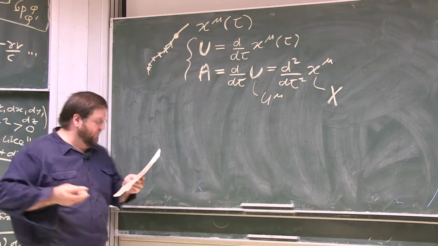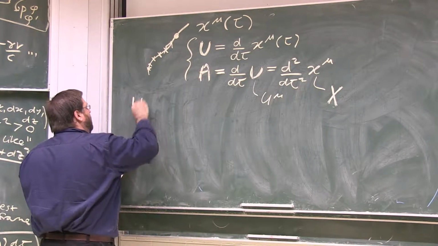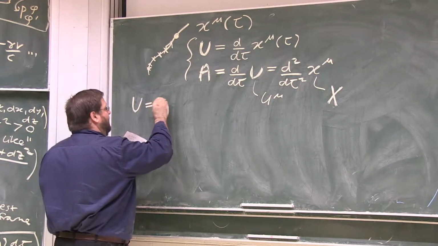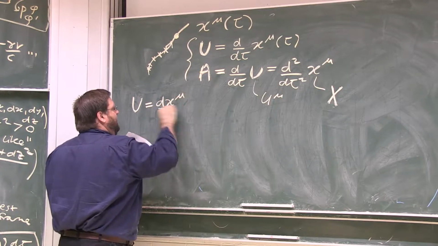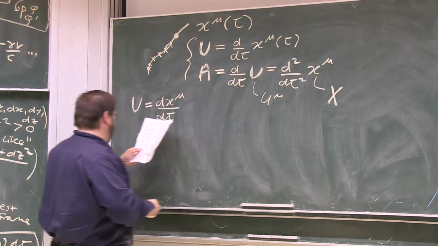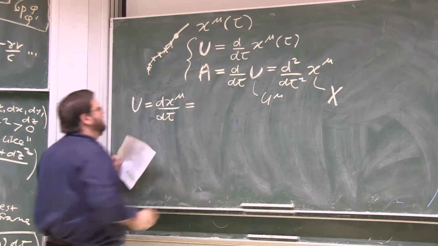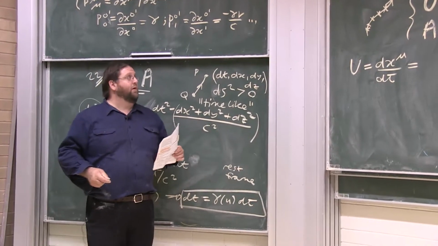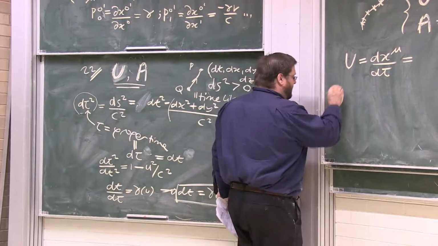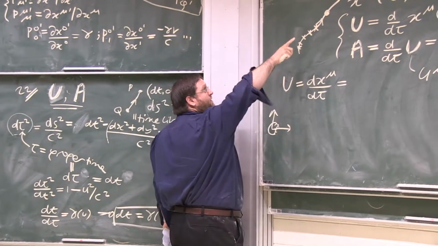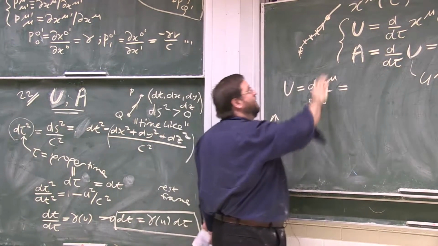But how does the 4-velocity relate to the ordinary 3-dimensional velocity? So let's work it out. By definition, it's dx mu d tau. I'll leave off this explicit tau dependence. Now here's a trick I'm going to use often. When you're looking at this point particle evolving through space-time, you're rigidly attached to this S frame, and you've got your clock. Never mind the clock attached to the particle, which is ticking away as a tau.